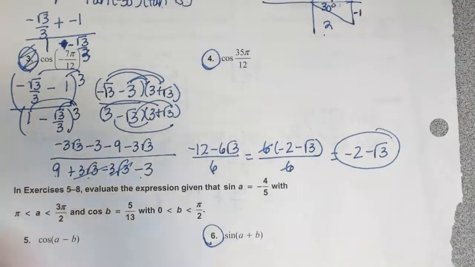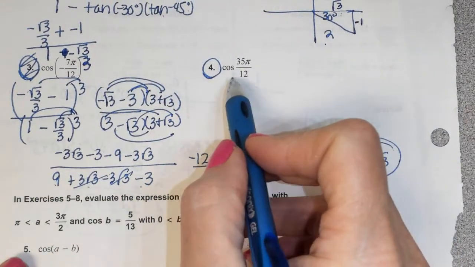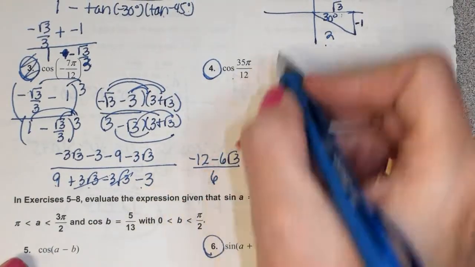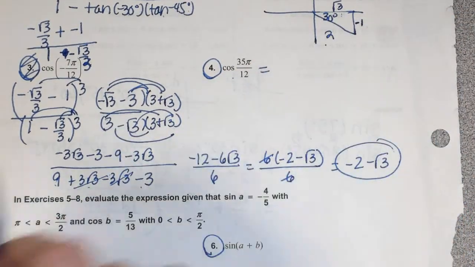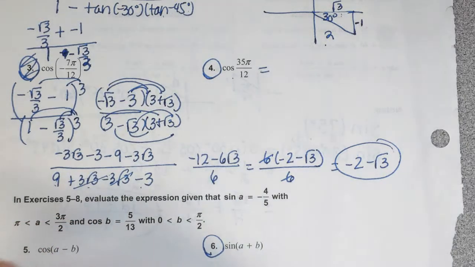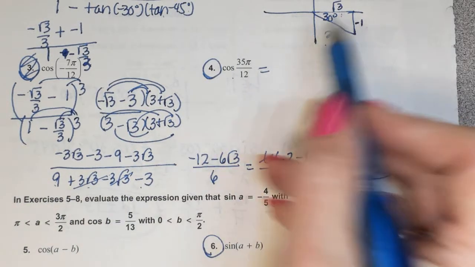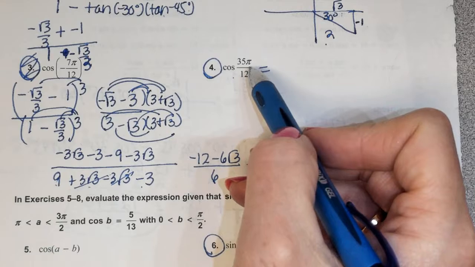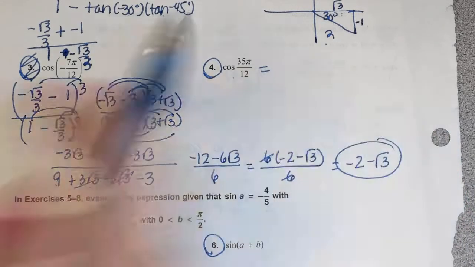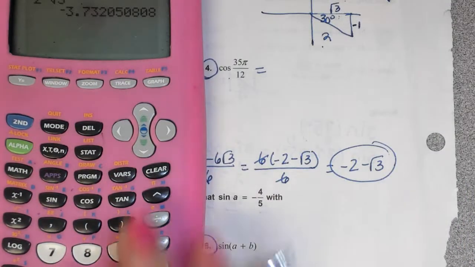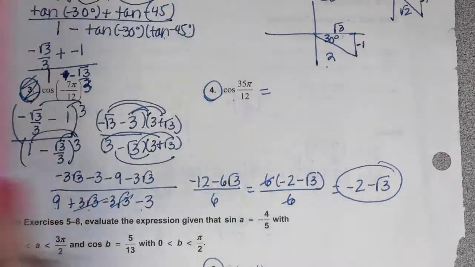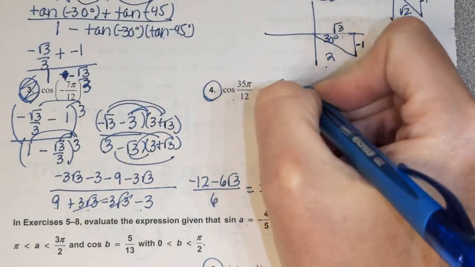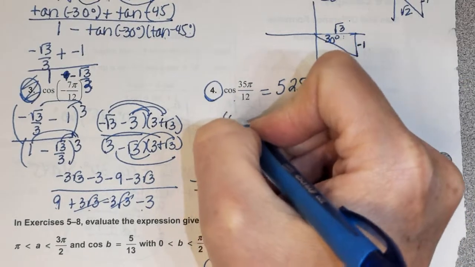Okay, we're not actually going to do another one of these, but I want to talk about how you would go about setting this up. So to set this up, I would change this into degrees first. So to change this into degrees, you can think, what's another name for pi? What is it, guys? So I can now just type this in as 35 times 180 divided by 12. We get 525 degrees.